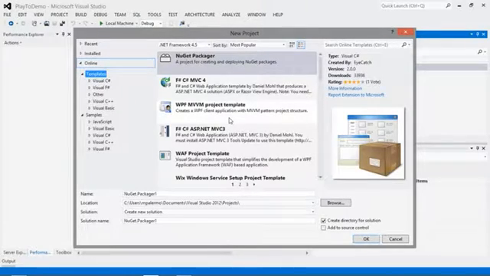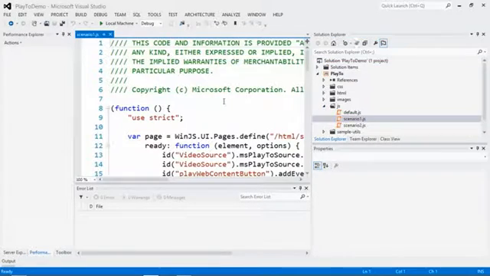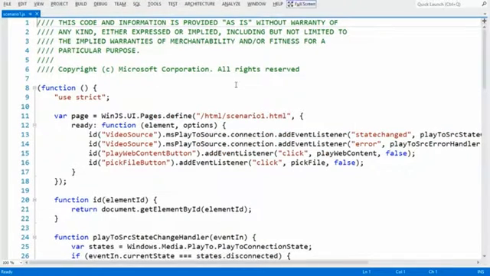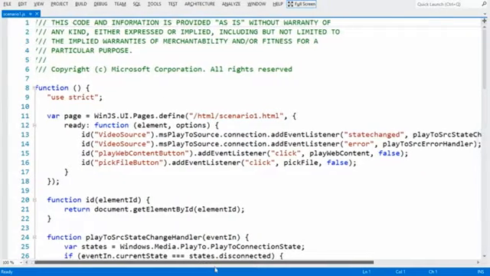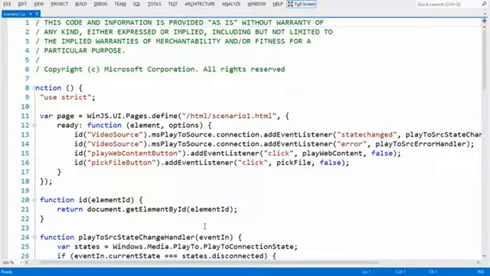Now, we've talked about how it works, but what I want to show you now is what the magic is behind the scenes in Visual Studio. So I'm going to open up the first scenario and show that code in full. And remember, when we were talking earlier, Jeremy was mentioning the contract. What does it take to actually get engaged with any of the things that we're doing? And literally, this is it. So take a look here.